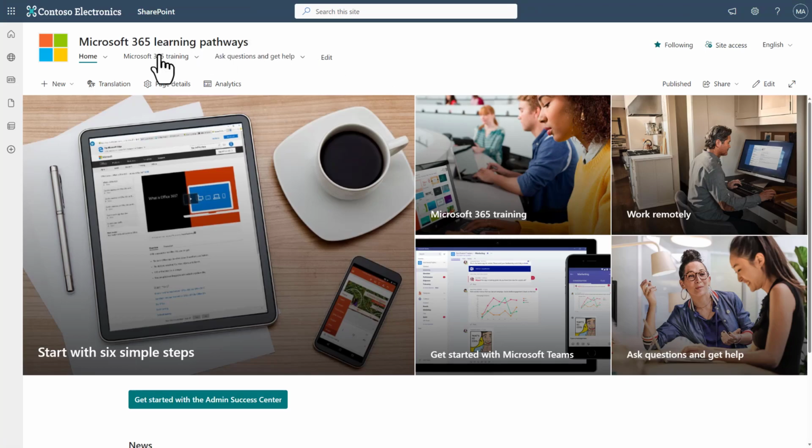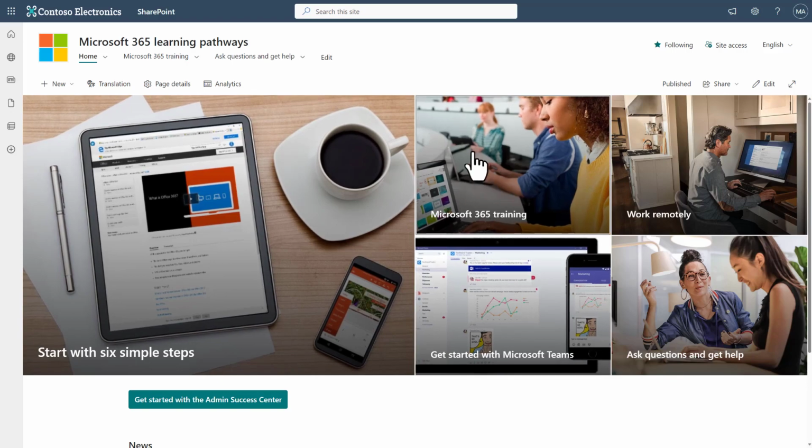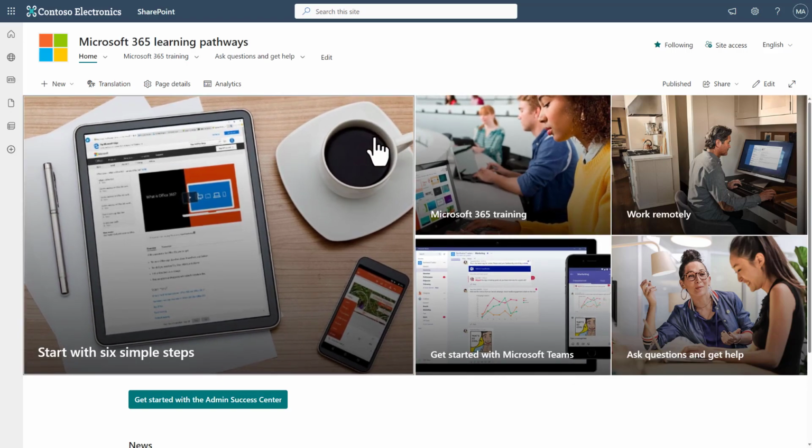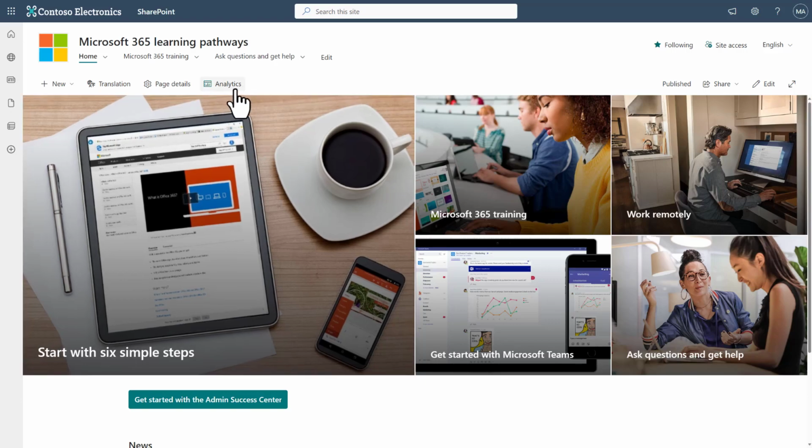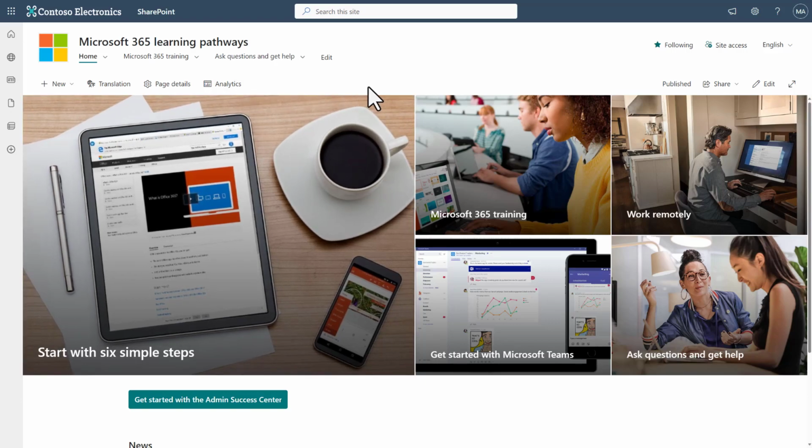So as you can see, here we are. We've finally been able to create Microsoft Learning Pathways for our organization to leverage some of the Microsoft Learning content that already exists. A beautiful thing about this is that it updates itself consistently. So if there are any changes or any new applications that Microsoft just pushed out, the content inside of this site is going to get updated.